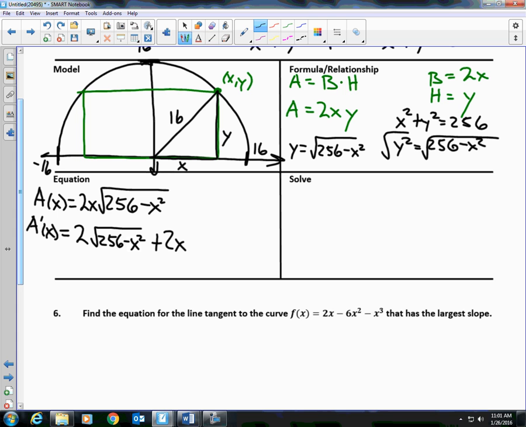Now, what do I have to use? Chain rule. I'm running out of room, so I'm going to do it over here. Derivative of, let's see, I got u to the 1/2, huh? 256 minus x squared. Derivative of u to the 1/2 is 1 over 2 root u. And then the derivative of 256 minus x squared, yep, negative 2x. So you can see that the 2's will cancel, and it becomes negative. So we get 2x times a negative x over the square root of 256 minus x squared.